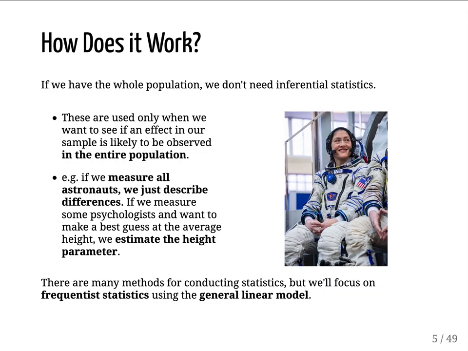So if I do this, all I need to do to describe differences between male astronauts and female astronauts in terms of their heights is to just look at the means. Is this mean bigger than that mean? That's all I need to do. But if I'm looking at all men and all women, or maybe psychologists, when I can't measure all psychologists because that data isn't out there, then I have to make an estimate of those heights between the groups, and then use my inferential statistics to see whether the sample differences that I've observed would scale up to the general population.